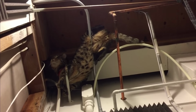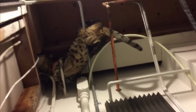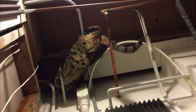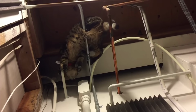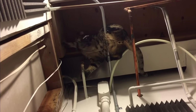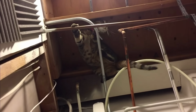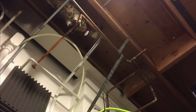So there was this time when we first moved into this place, 2 years ago or so. He was freaked out because he had just been through a bunch and I'd just been through a bunch, and we just moved into a new place, and so he hid somewhere. I guess I never figured out where his hiding space was, and he lost the collar he was wearing when we moved in together. But he was gone for a day and a half, hidden somewhere in the walls, possibly in a place like that. And then he came out and he was fine, and he was just like, "What's up? Where's the food?"